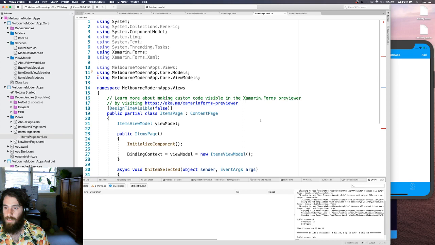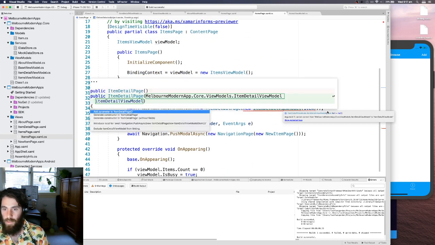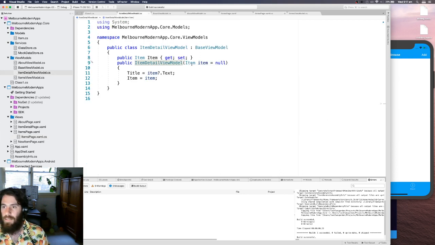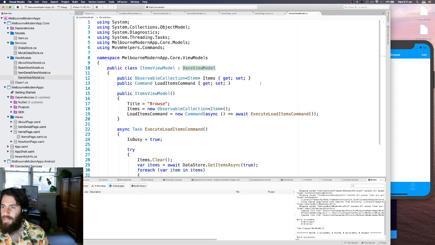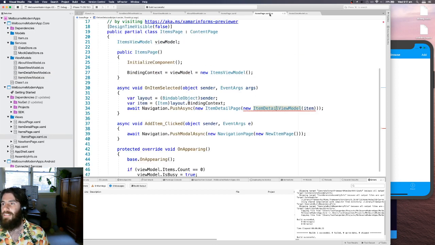That namespace no longer exists. Item detail view model. Something a bit fishy going on here. What's our error?